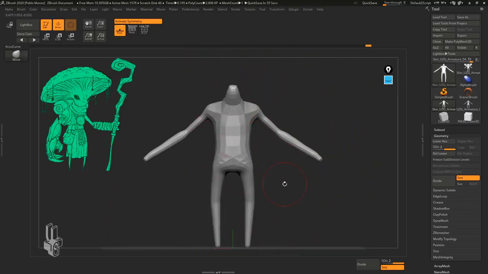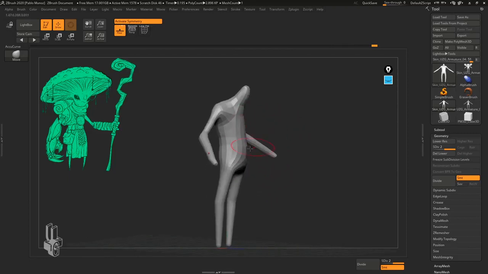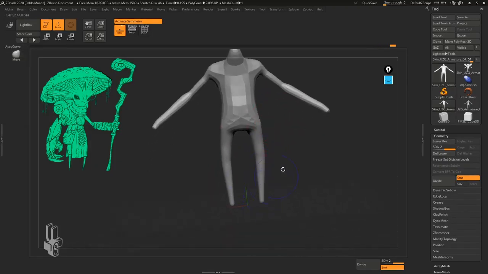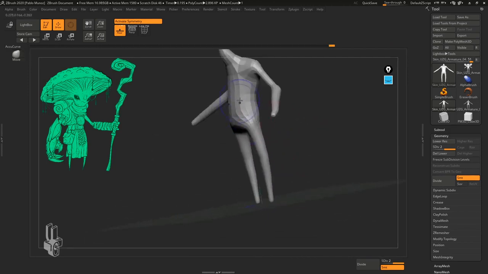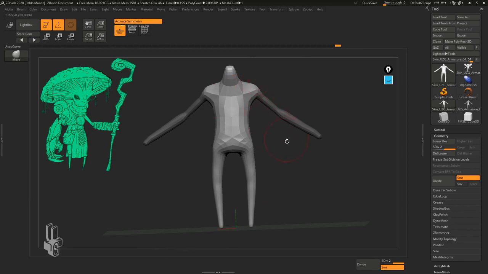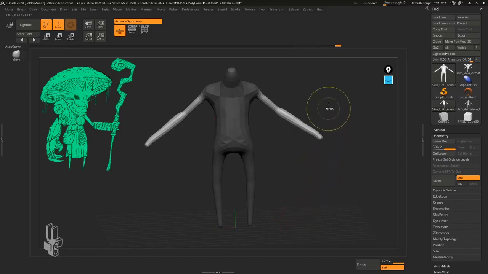So let me just quickly go over the 3 brushes that I'm going to be using for the rest of this video. We have the Move brush that allows us to tweak the shapes very quickly, and I'm just nudging things here and there to adjust the shape a little bit, right? We have the Smooth brush that allows us to smooth things out just to keep everything clean. And then we have the Mask brush, which is the Control key, that allows us to paint a temporary mask, which is this dark area, so that we can continue working. And we can hold Control and click anywhere in the canvas to invert the mask, or hold Control and click and drag to remove the mask.